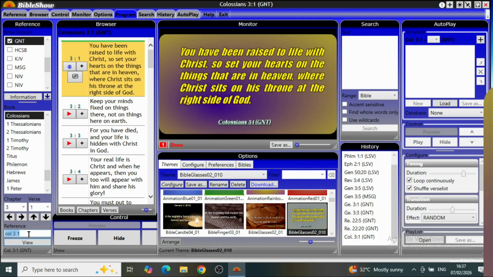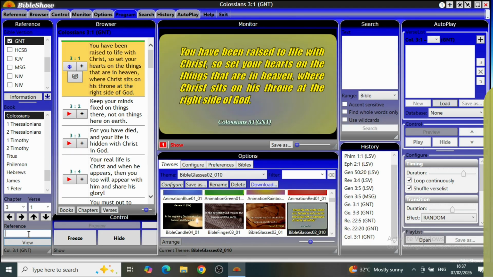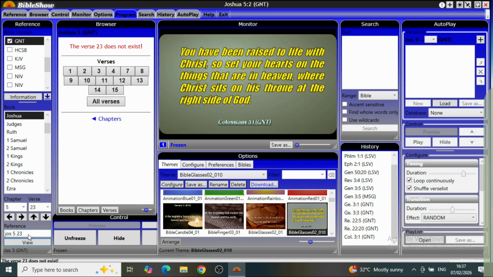So let's go again. Make sure you first clear the text in it, then type. Why do I keep using Revelations? Let me change it. So Joshua. Type the first three. Joshua. Then give space. Chapter 5. Then give space. Verse 23. And press enter 2 times.